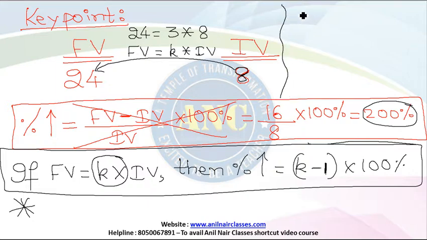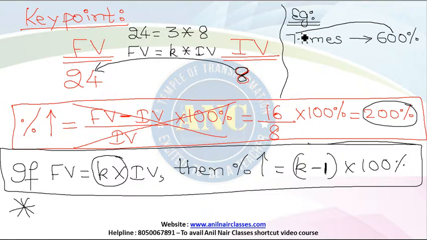I will tell you some examples. If it is 7 times, your final percentage increase should be 7 minus 1 into 100, 600 percent. Or vice versa is also true. If it is 600%, that means it is 6 plus 1 times, 7 times. Similarly, if it is 9 times, for example, percentage increase will be 9 minus 1 into 100, it is 800%. Or reverse is also true. If I know that it is 800%, then it is how many times? It is 8 plus 1 times, it is 9 times. I hope the converse also you should know, then only it becomes easier.